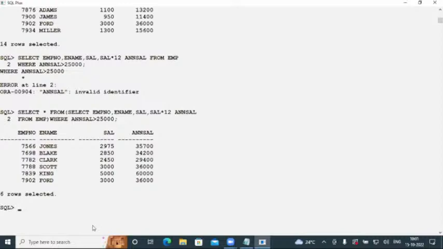This is one of the interview questions. So this is the reason why the inline view was introduced. It's the first reason.